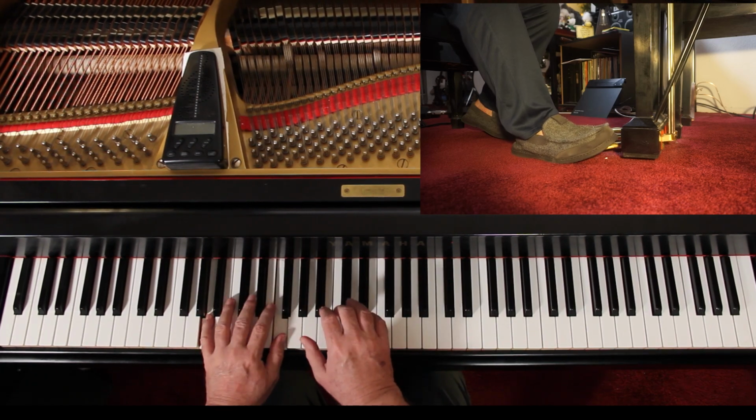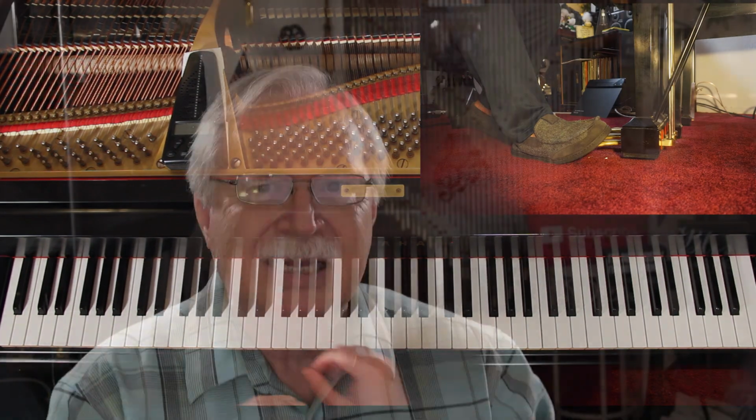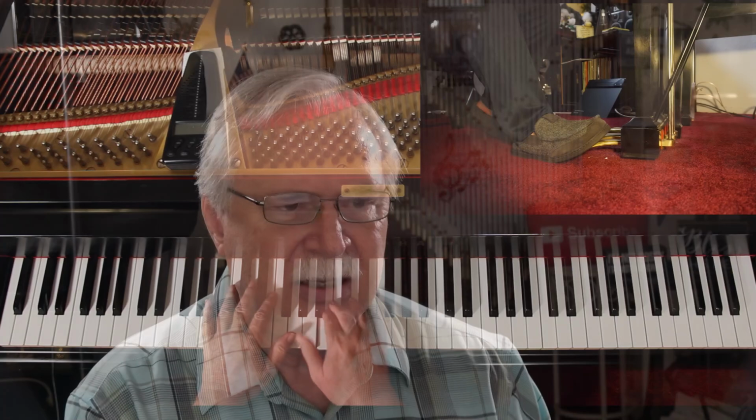All the way through. And we're not pedaling these with the 8th notes because we want to hear this. It's a bouncy feel here. But connect the left hand as best you can.